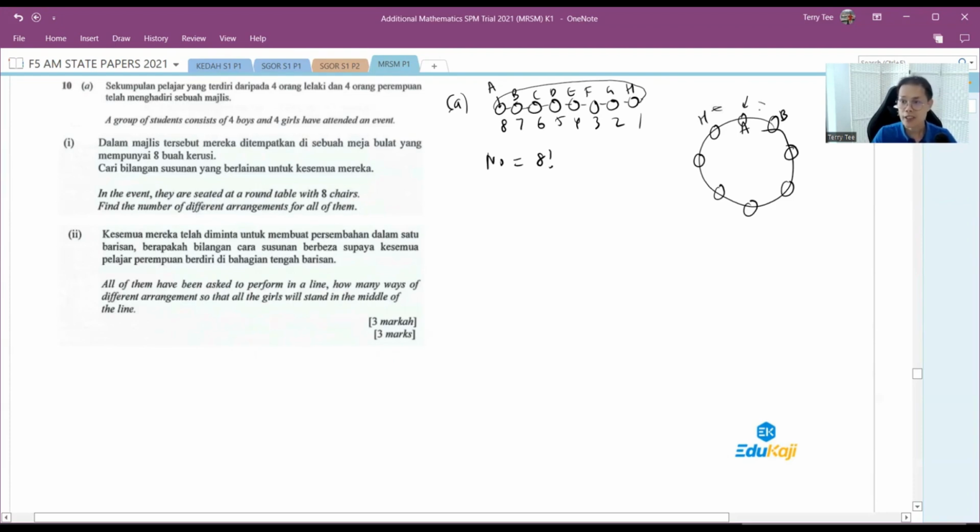But I can actually rotate them and put them in 8 different positions. For example, I can put Ahmad here, second position, third, fourth, fifth, sixth, seventh, eighth. When you move Ahmad to 8 different positions, he will still have Ben and Ho on his left and right. So it's actually the same arrangement in a round table. So for a round table arrangement, you always have to divide by 8, or some people say 8 minus 1 factorial, which is the same, 7 factorial. If you use your calculator, you should get 5040.